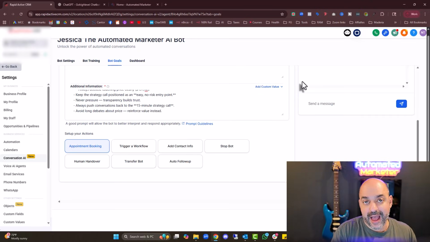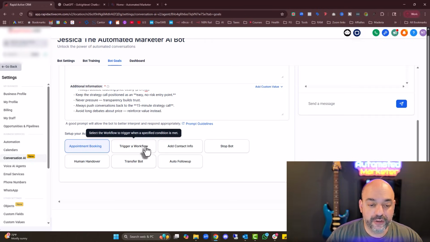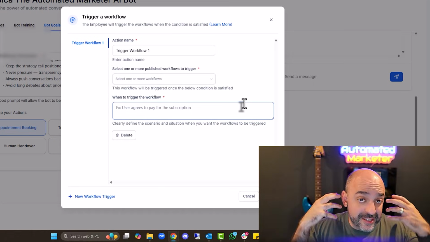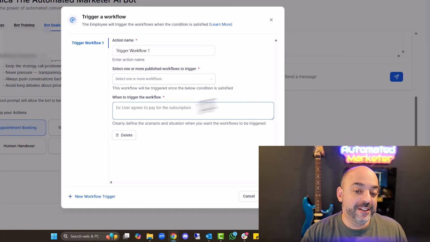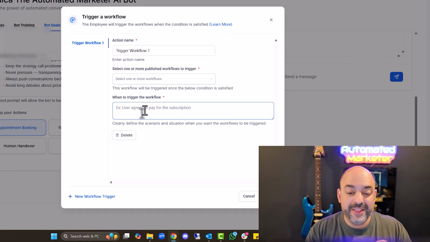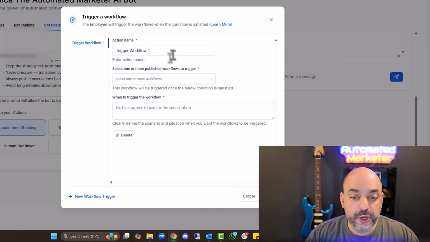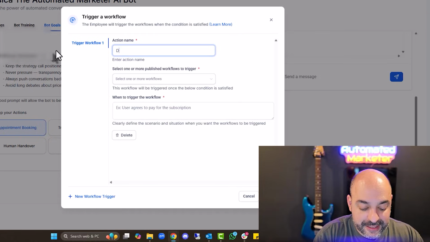So I already have a workflow trigger that will work when somebody asks about our courses, and it's going to send them that information. And I have one where if somebody asks for done for you work, it's going to automatically send them a text message. So I'm going to trigger those workflows. Now, the way the triggers work is it's going to be listening to the entire conversation. And when it feels that this condition is true, it's going to automatically fire this workflow. So the trigger workflow name, we're going to call it done for you services for anybody that's interested.